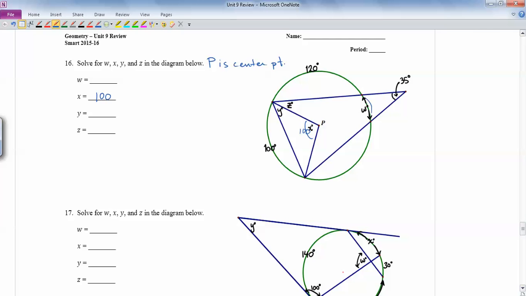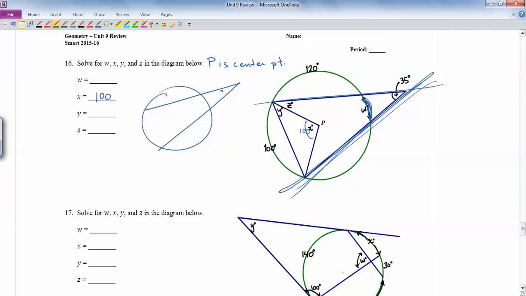The W is this little arc right here. And notice that it's related to this outer angle right here. So what I'm going to do is draw the 35 by itself. So here's the 35. It carves out the W arc and the 100-degree arc. And we've learned that an outer angle, so the 35, in fact, I'll write it like this. Learned the outer angle, if it was called X, is going to be half of the big arc minus the little arc. So in this case, it's 35 equals half of the 100 minus W.